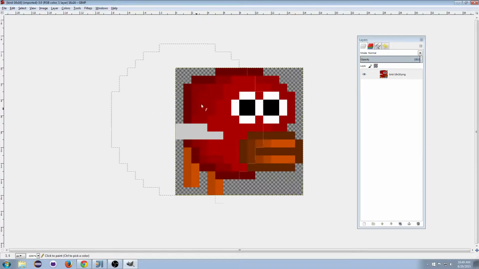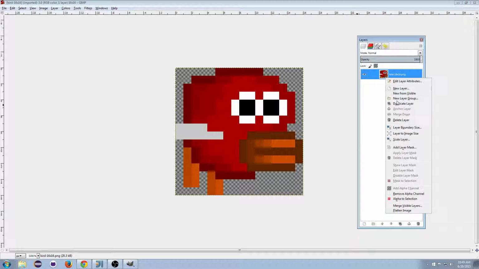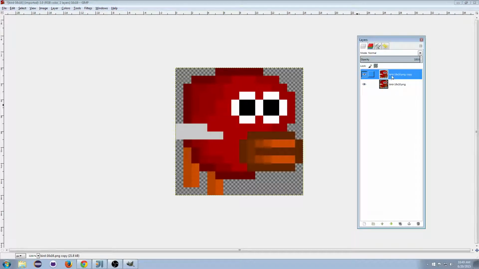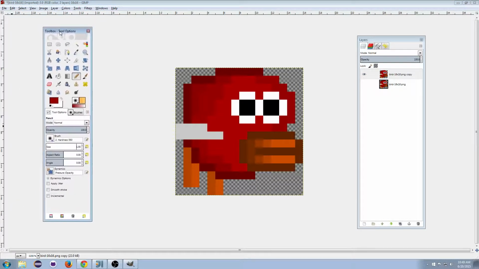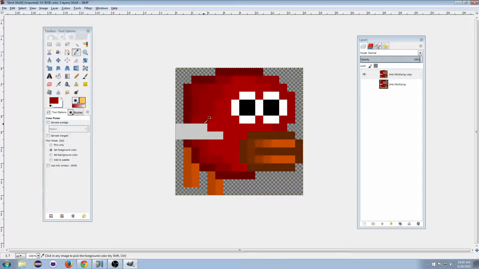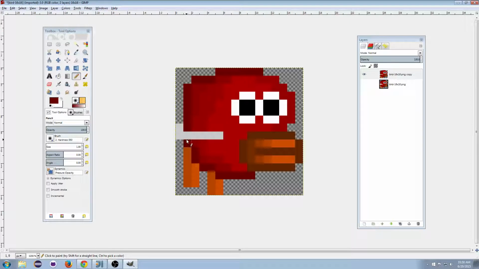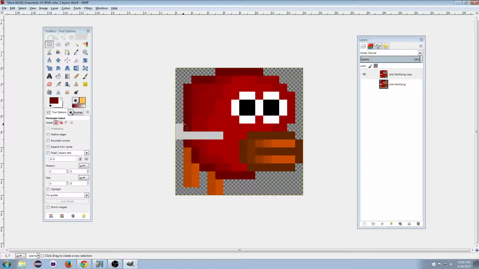Let me make a new duplicate layer, and we'll just start modifying this one very slightly. We're not going to have that much fancy animation going on. We're just going to flap the wings a little bit. Okay, so that'll be one.